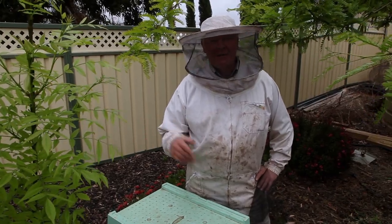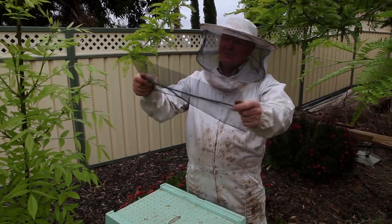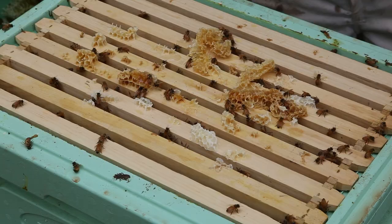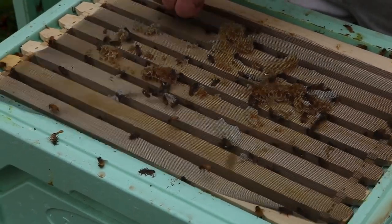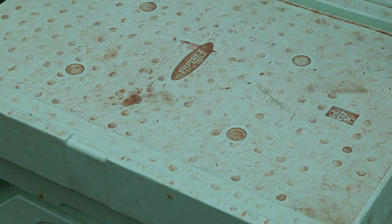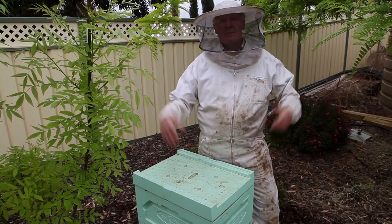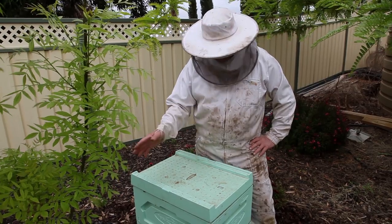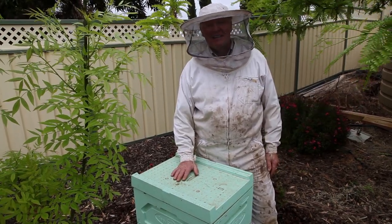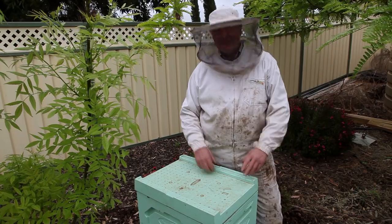I'm going to get a bit of netting to lay on top of this box so the lid doesn't stick down quite as hard. There are lots of different ideas for the top of the hive — you can use a bit of old lino or a small place mat. I'm headed towards this bit of fiberglass fly wire which is nice and soft and pliable. Just sit it on top of the frames. The main idea is to stop the lid sticking to the top of the frames, and in a wooden box it stops moisture dripping off the roof onto the brood box and giving the girls a chill. There are so many different ways to do this beekeeping gig.